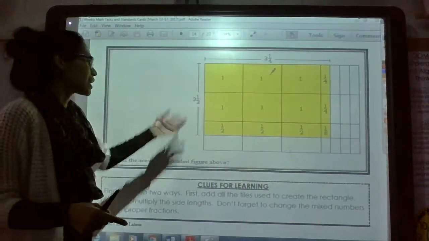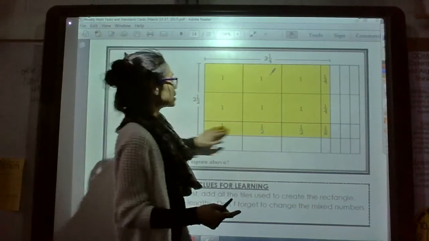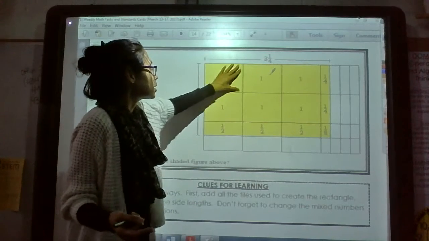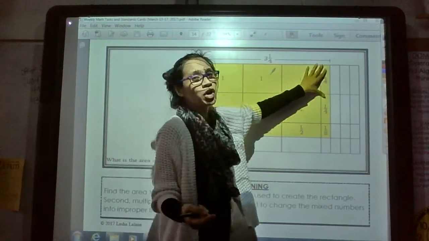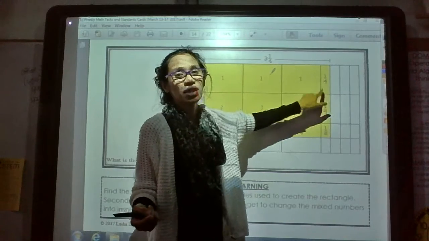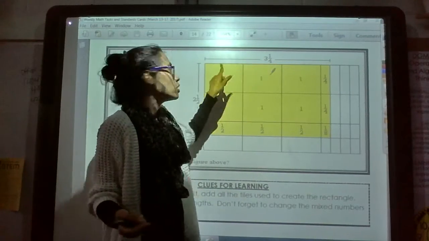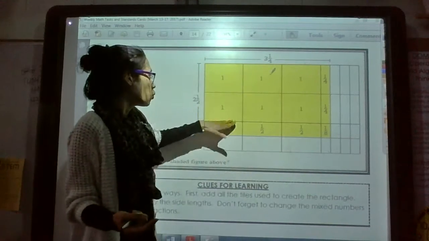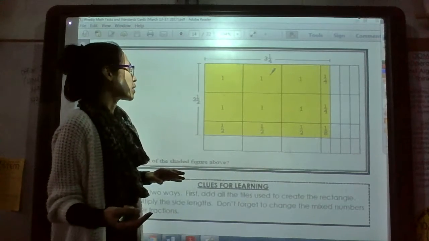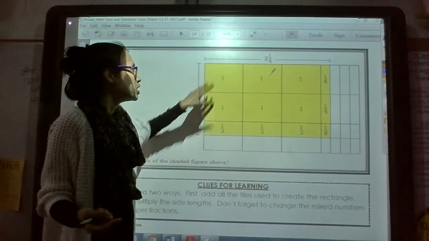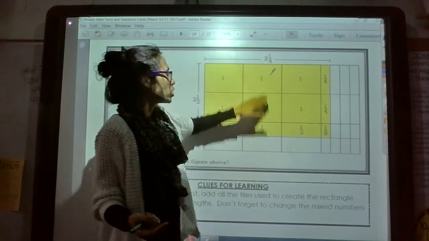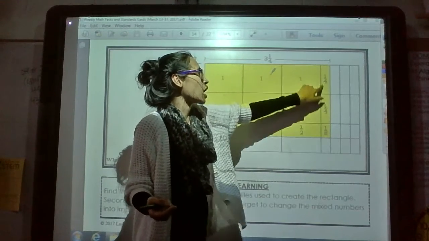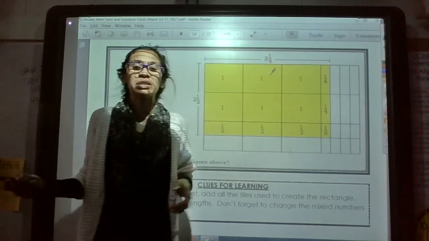And the first way is to count the tiles. So if you notice, this is the whole rectangle, and it was cut up into different pieces. Here's a one whole piece, a one whole piece, a one whole piece, and a 1/4 piece right there. And that's what gives you that 3 1/4. Look, 1, 2, 3, and 1/4. And going this way, it's 2.5. Now, obviously, those are not wholes because that is that 1/4 piece right there.